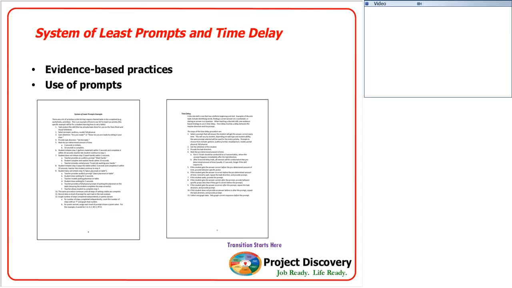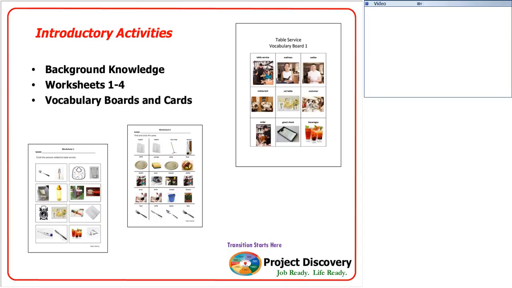That's just the difference. We use time delay usually when it's not a chain task, but we're just teaching maybe vocabulary. And then we do system release prompt when we're teaching the activities that have like 17 or 18 steps. That makes sense to all you guys? Okay, they're picking up what you're putting down still. And there again, there's directions. Page 9 outlines the steps. Page 10 gives an example. So I think if they read that, it'll make more sense.